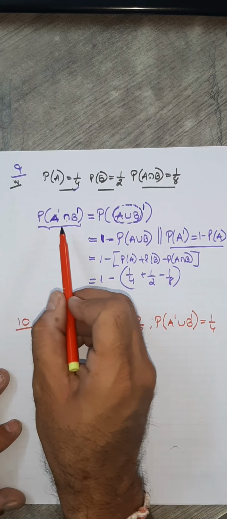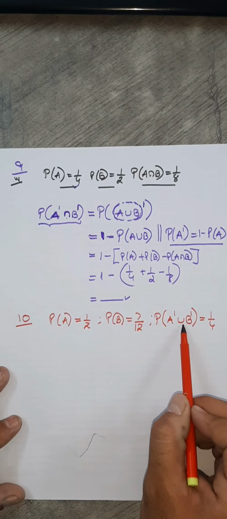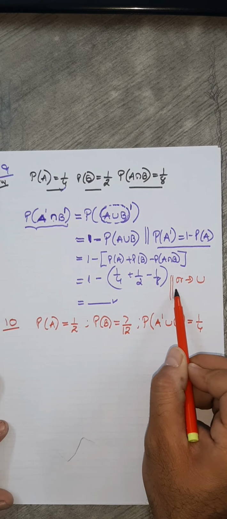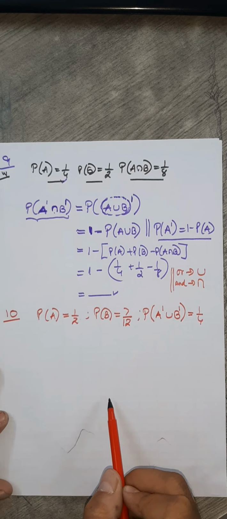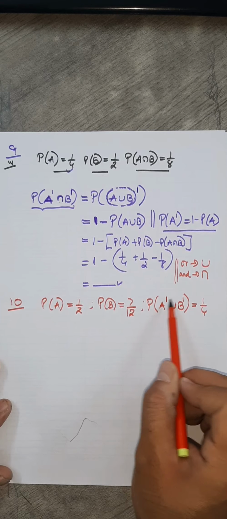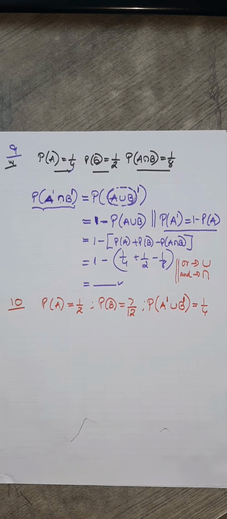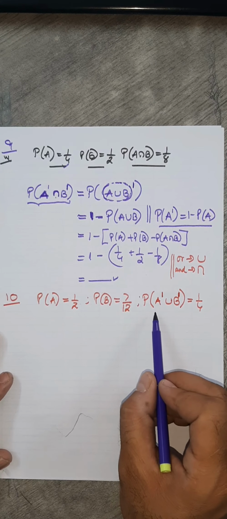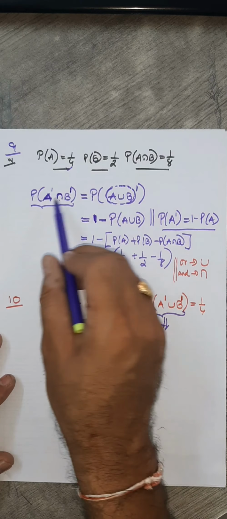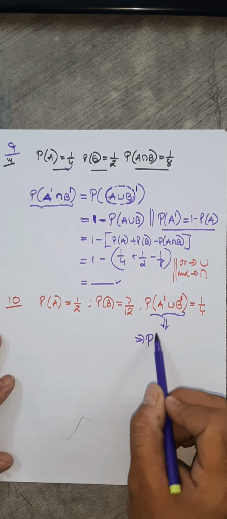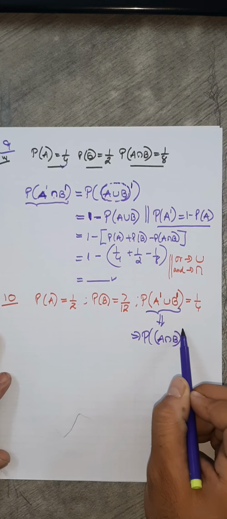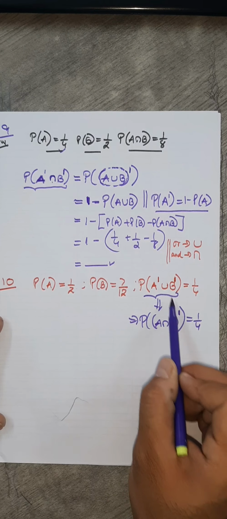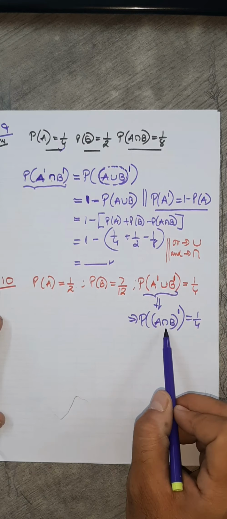Just compare with the previous question. There you have AND, so you wrote intersection. Here you have OR. You know this OR stands for in general union, AND stands for intersection. So here you have OR, and not means complement. Remember dash. Okay. Now you want to check whether events are independent or not. So you need information about intersection. So here, like this concept, I'll use De Morgan's. So this is A intersection B the whole dash equals to 1 upon 4. This is De Morgan's sets concept.